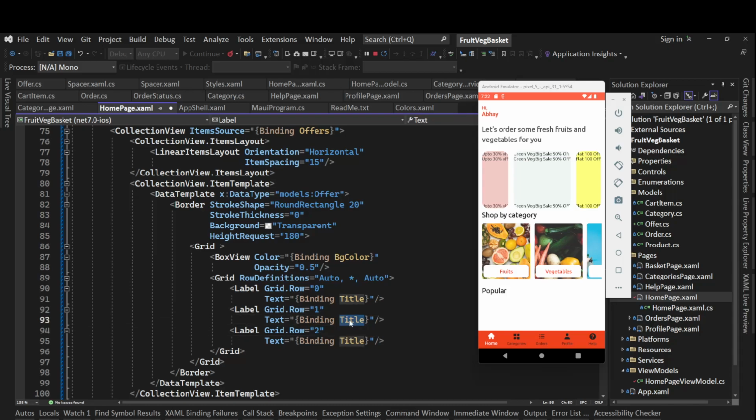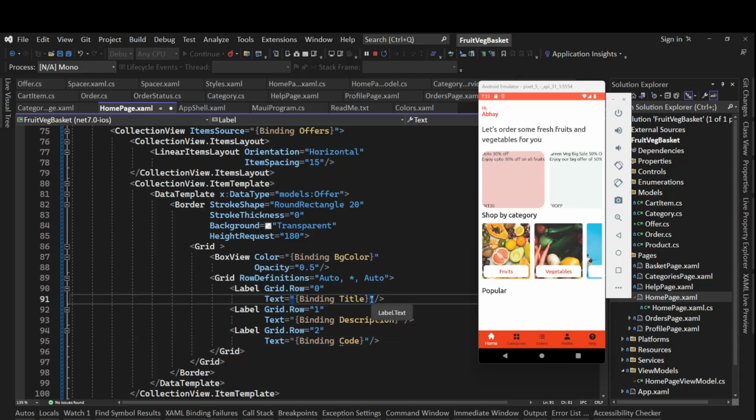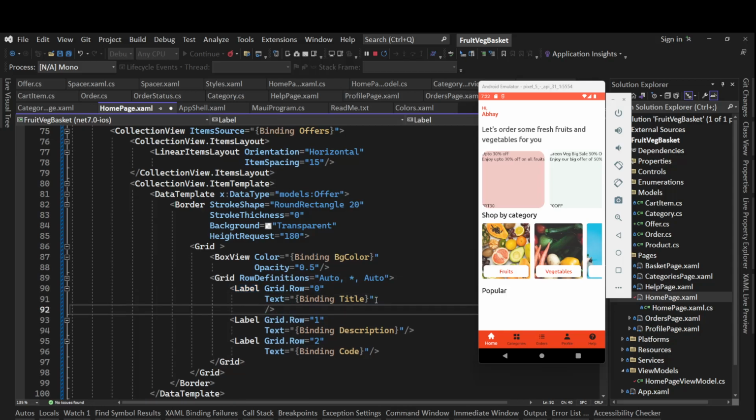On the second row, we will display description. Then third one, we'll display the code. Okay, we have these three things now. Now we'll design these. So first label. For this label, let's use a style which we defined, H3. Okay, fine.